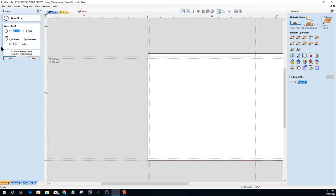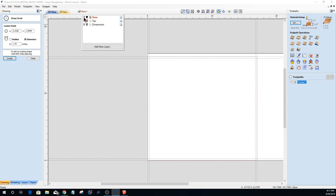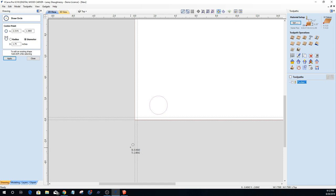So first things first, we've got a diameter of 1.75 for these Keurig K-cups, and let's go ahead and just get one on the board. All right, notice my base layer is active. So I'm going to undo that, and I'm going to make sure that I turn that base back off and make sure your top layer is active when you're drawing. That's what we're working in. That's why all those base vectors pop back up here.